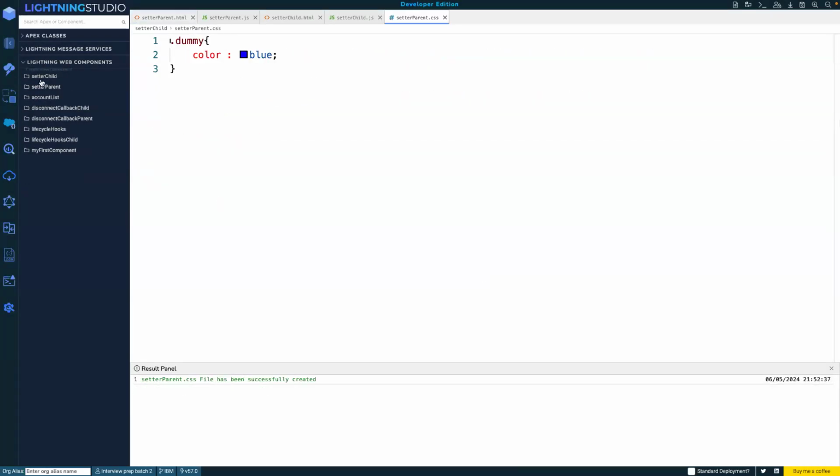So now we have a setter child, setter CSS as well. Okay. Similarly, we will create a CSS file for the child component as well. Okay, sorry. This is for the child only. Let me rename it.